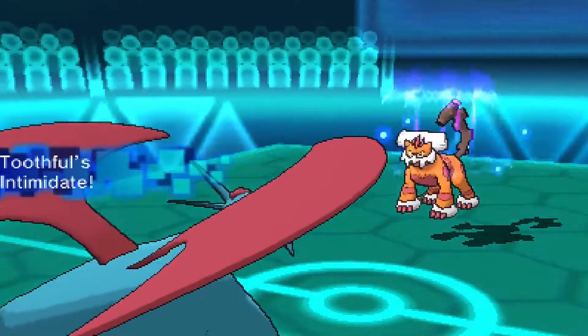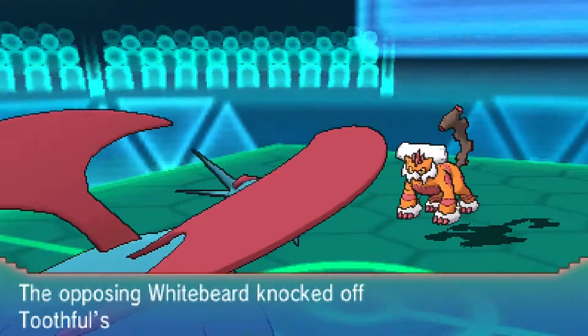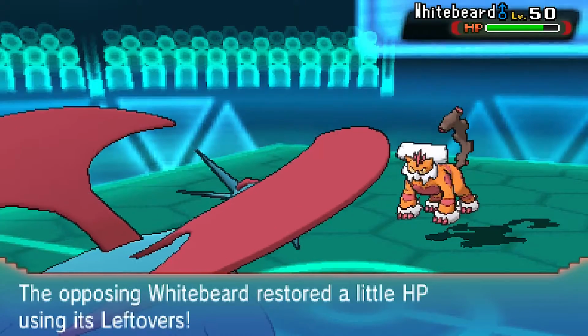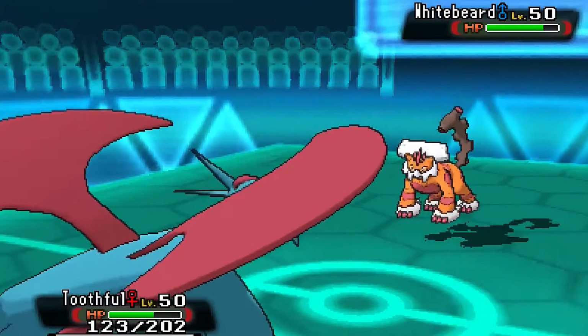So, double Intimidate, keep this thing nice and weak. I think he's going to U-turn. No, he's got Knockoff. So, yeah, Knockoff gets rid of my Leftovers. I'm carrying Leftovers on a lot of Pokemon. I didn't really need it on Magnezone, to be honest. I could have put Life Orb, and I couldn't really decide what item to put on Magnezone. I should have put Life Orb. That probably would make things a little bit easier, but whatever.